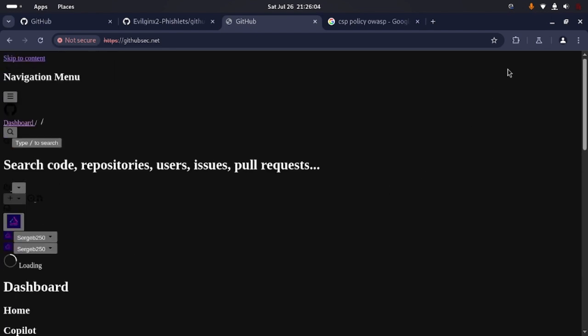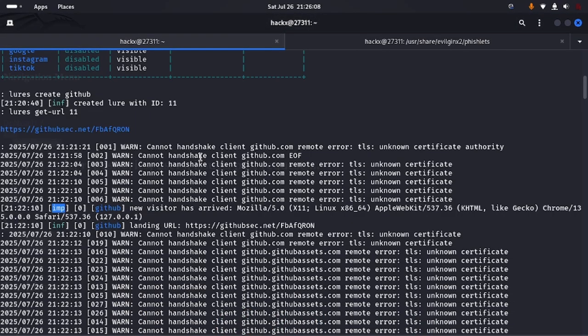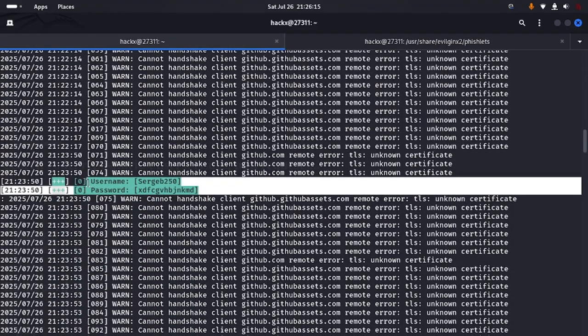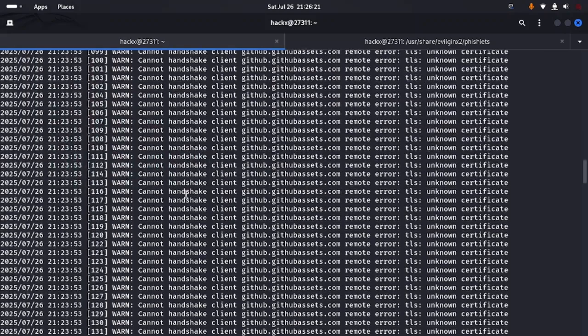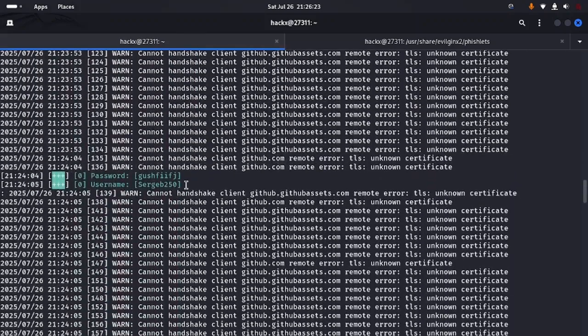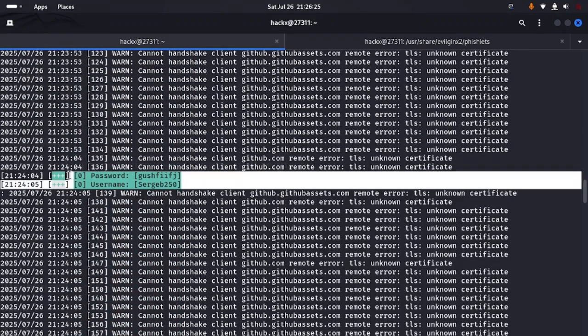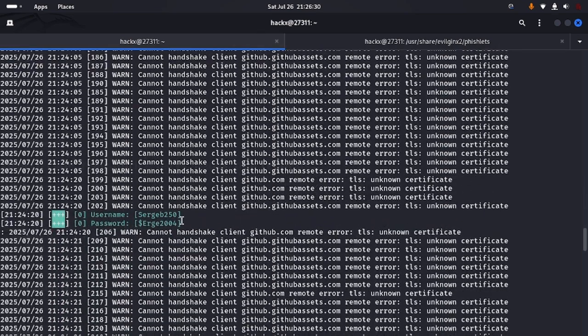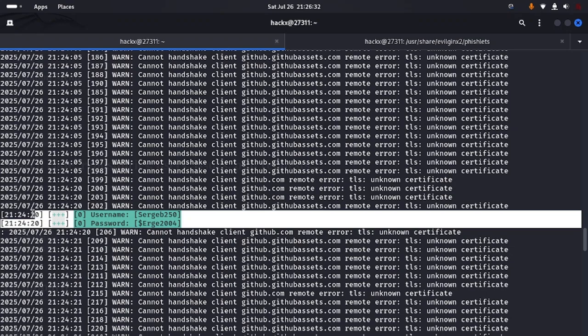So what I have to do, let me not grab cookies from here. Let's get back to our Evilginx. As you can see, our Evilginx was able to take our first credentials, which were incorrect, and then it captured another one we passed there, which was also incorrect, and down here I believe we see the actual username and password.